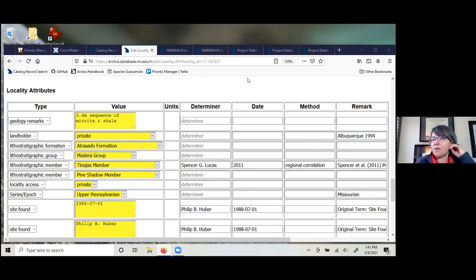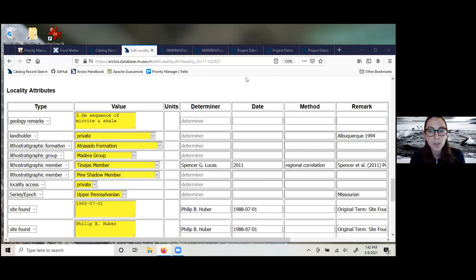I think this whole dual locality system was just developed about a year ago. And some of our cultural collections and archaeological collections are definitely going to make use of it because they have the same sort of needs. The sites are vulnerable to encroachment, and so they want to make sure that they're kept really, really vague for the public.